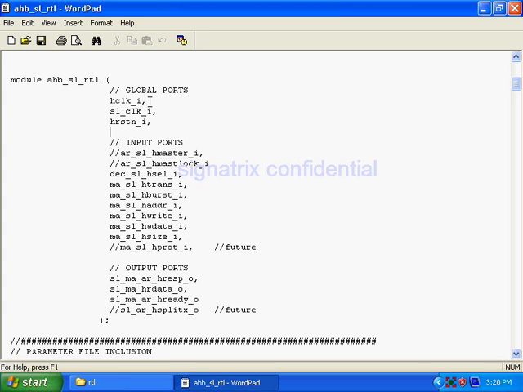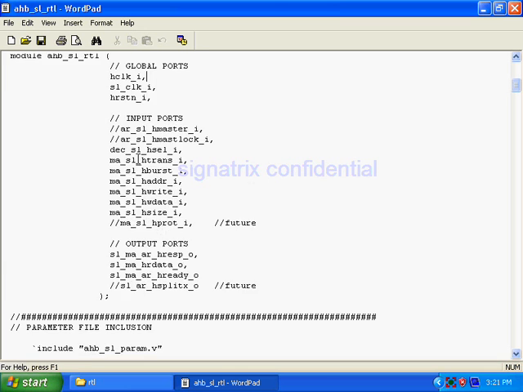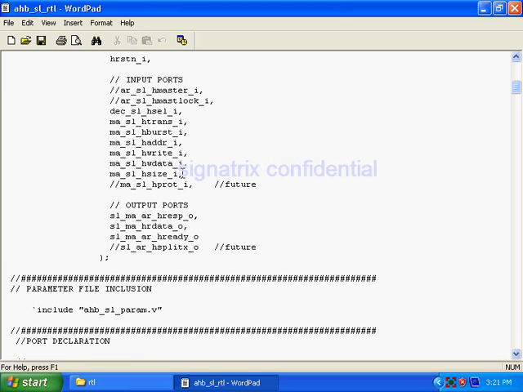This H clock is the common clock. This clock is going to control the master, slave, arbiter, every component in AHB. And this slave clock is the local clock for me. My state machine is going to work with reference to this clock. Normally the slave clock is twice the H clock. Okay, and the reset signal. These are all the input ports.